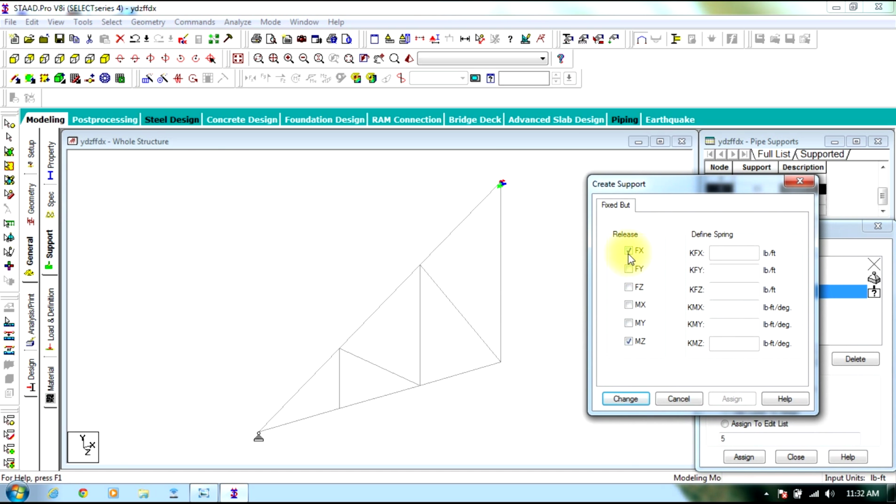Coming to here, we need to select, as you can see we gave FX and MZ release at this point. We need to select FY and MX.